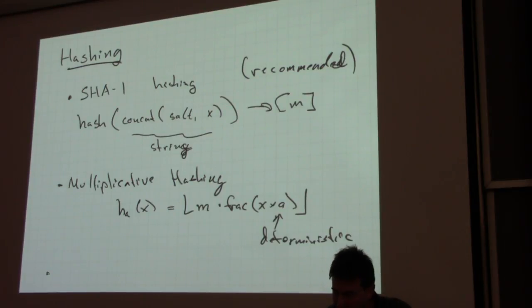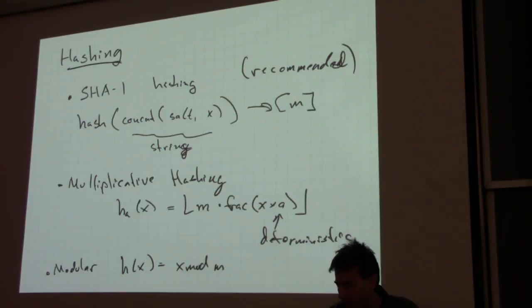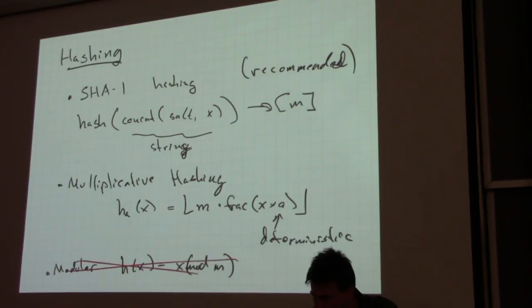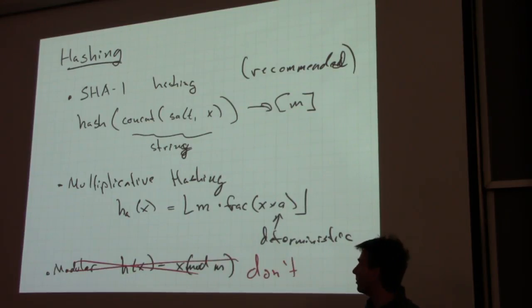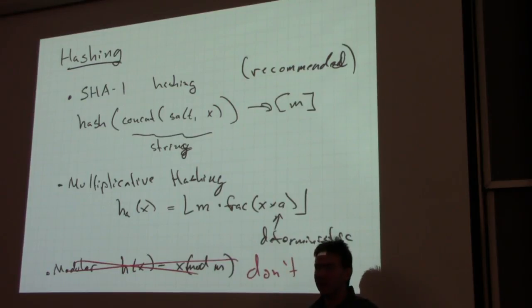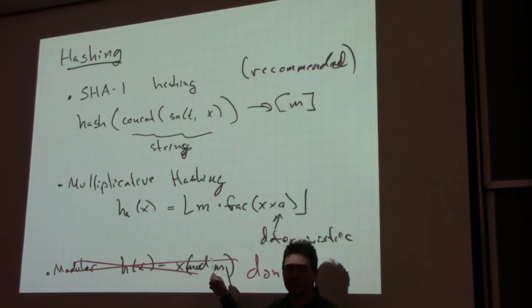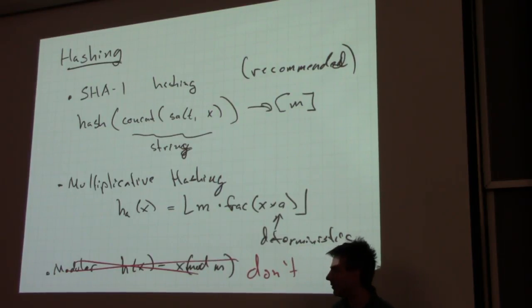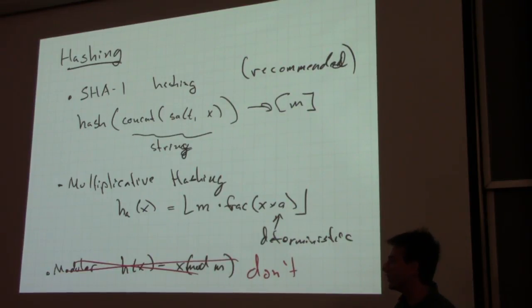And then there's modular hashing. This is h of x equals x mod m. Don't use this, okay? I just wrote this up there. If you look up hashing, people often use something like this, and it can run into some problems. It might be the first thing you think of, but I only put it up here to tell you not to do it. I think when Sunipa gave the lecture, she misspoke on that, so I wanted to correct that.